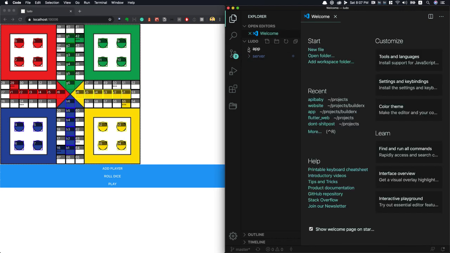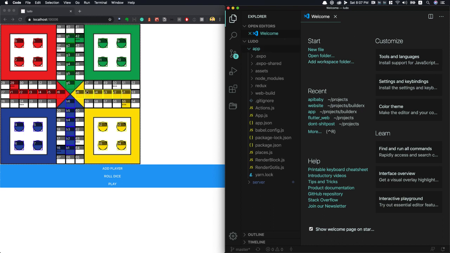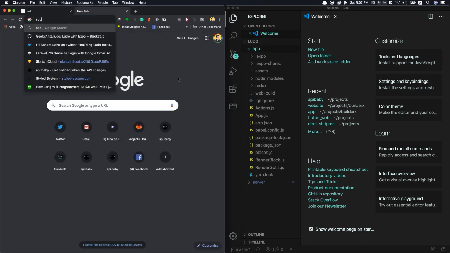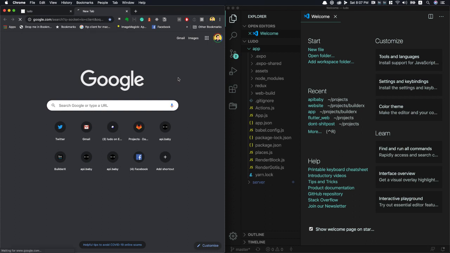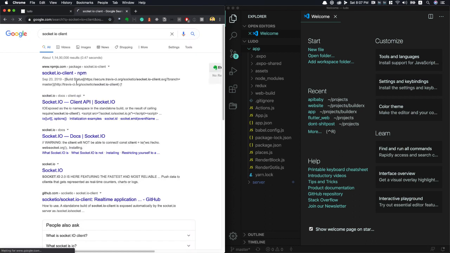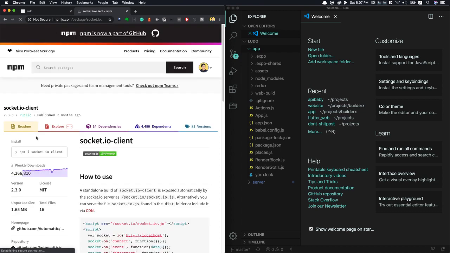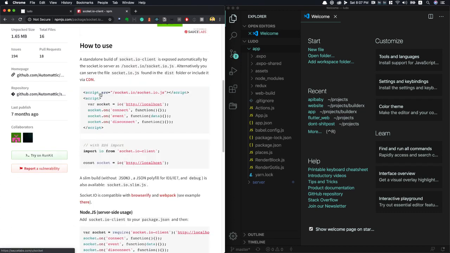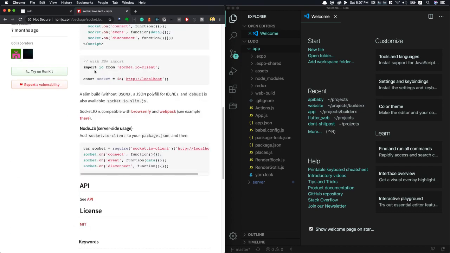All right, let's go to the Expo app and try to install Socket.io client. Let's see how that works. I just hope that this one works for React Native Expo as well. So let's try to use this.